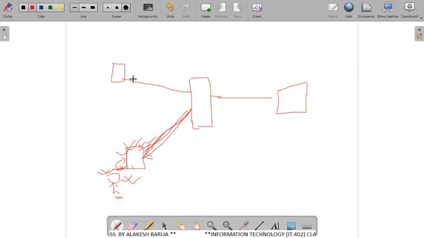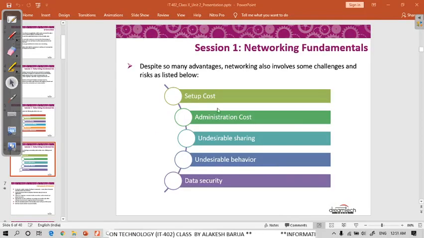Now, if one computer is not connected over the network, and a certain task is given to this computer by this person, and that task takes 30 minutes, then if a computer is connected in a network and receives an additional task, it will take more than 30 minutes to do that task. So this computer is behaving undesirably. That is what is being told here. If the computers are connected in a network, then certain behaviors of computers become undesirable.